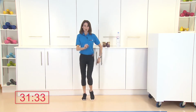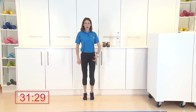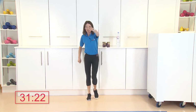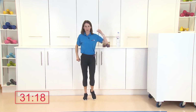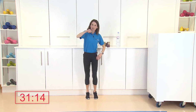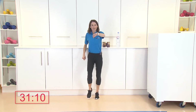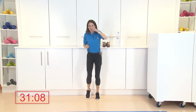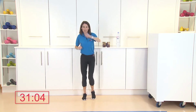No rest. We're going to really get that march going now. Really get it going. And if you're ready, we can add in a little bit of a punch. Come on, really punch out. Get that full range of movement. Punch out. Punch out. Okay, again, if you just want to keep it nice and slow and steady, that's fine. If you're feeling a little bit energetic, you can give it a little bit of, whoo, out we go. Come on, boom. That's it.